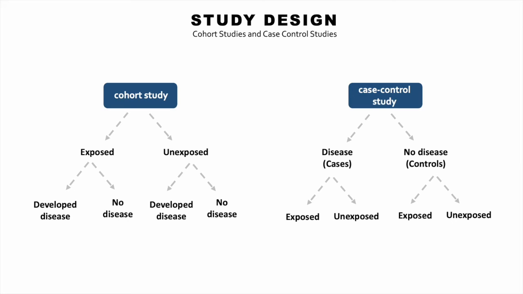Remember from the previous lecture that odds ratio is the measure of association used in case control studies because you can't know the incidence or prevalence. You're making up an artificial population where 50% of the people have the disease if your case and control groups are of equal size. Cohort studies and case control studies are both observational studies. They involve collecting data either from something that has already happened, a retrospective study, or is happening, a prospective study.